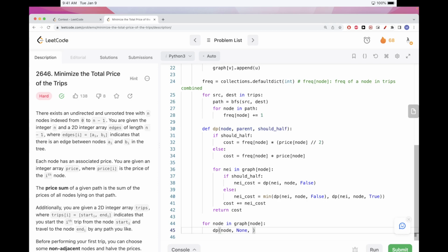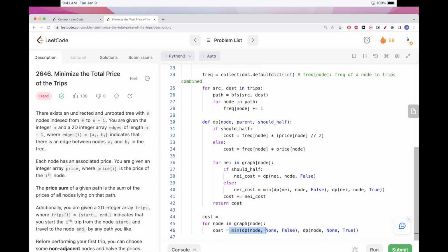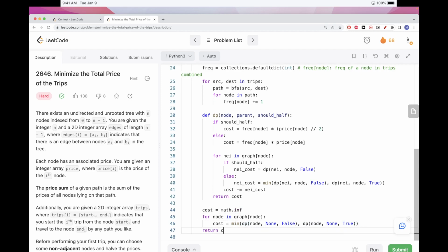But we want to try both, starting with this node and halving its price, and not halving its price, because we don't know which one is optimal, so we try both again, similar to what we did here. We take the min, and this would be the cost. We define the cost initially as the largest number possible, so that we always get an answer from this. So we do infinity, and then we return that cost.